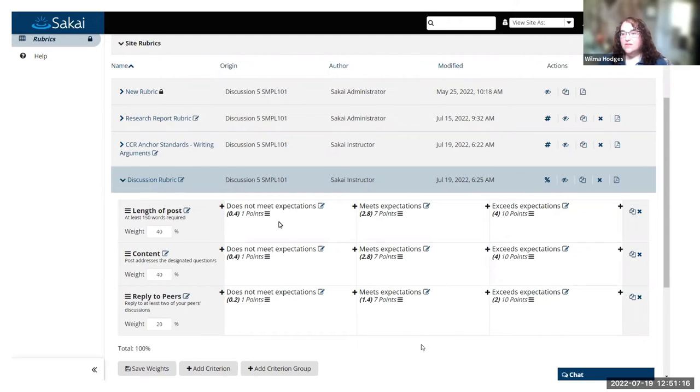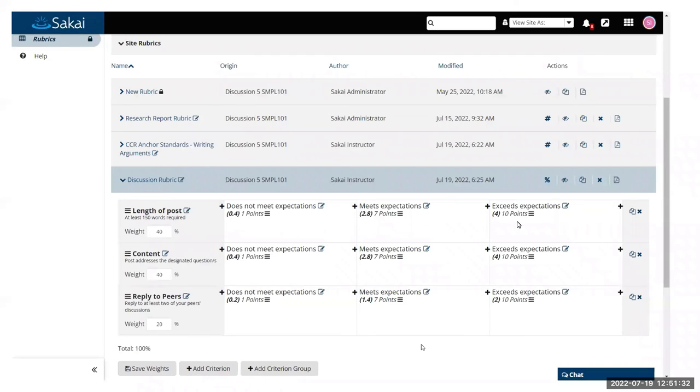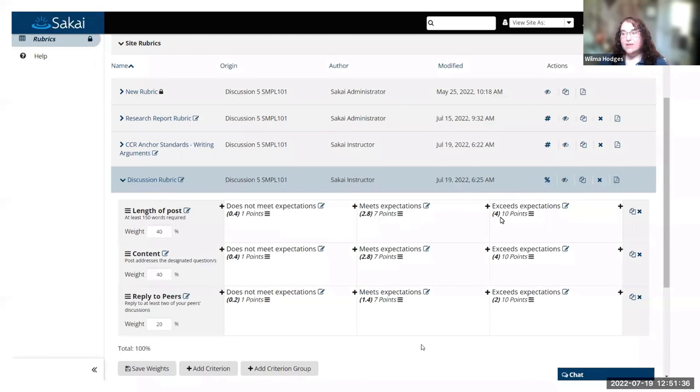Points-based ones, you have some discrete points for each criteria. And like if this was the top one for that, it would be 2 plus 2 plus, you know, whatever. Here it's out of 10. This whole rubric is out of 10. So it's giving me 40% of 10 points. So that's why it shows that 4 in parentheses, because if I were to click this cell, that's how many points would get added to that particular score.